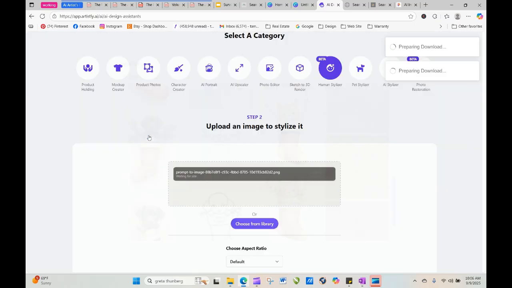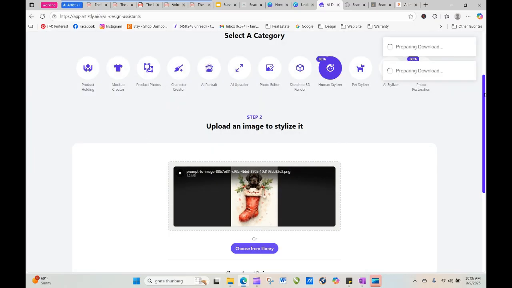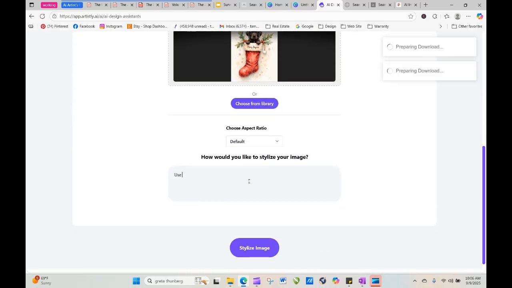This one. And let's just say we're going to tell it to use this dog, but have him peeking from a galvanized metal bucket with holly sticking out on each side of the dog from inside the bucket.